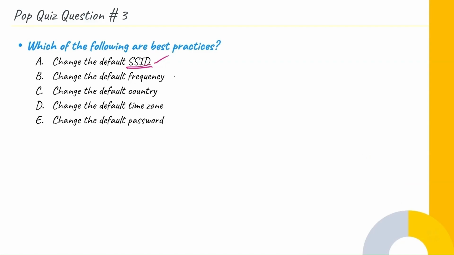And then change the default frequency? No, not necessarily. You might need the frequency. Change the default country? Why? Okay. Change the default time zone? Possibly, depending on if it's already correct or not. But that's not really a definite best practice. But change the default password for sure is. So, at least according to IT fundamentals, A is one you should do, and E is the other correct answer.